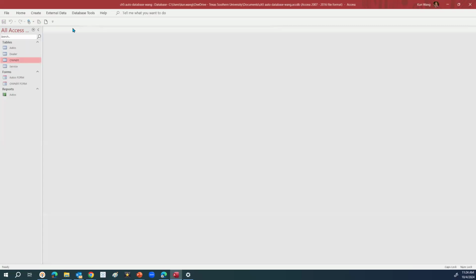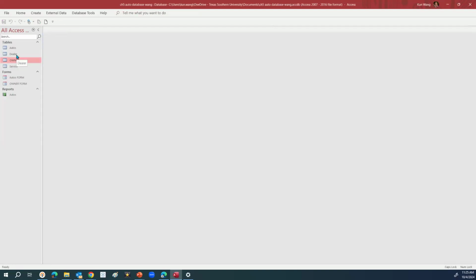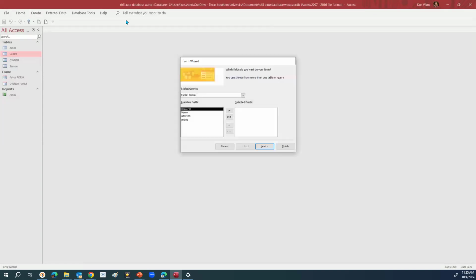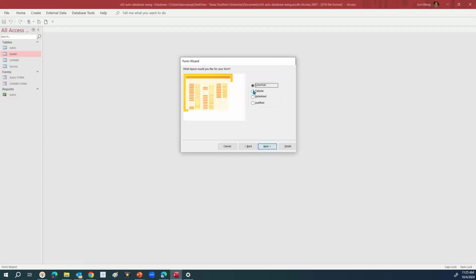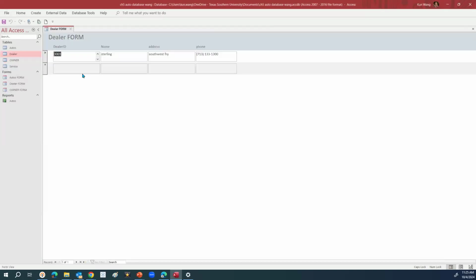Okay, again, once you close and reopen the owner, you can see you added here. So I will leave you to work on the other, maybe I will just do it. So let's do the dealer first because we need the dealer information in the service. Okay, so the dealer, create form wizard, all of it, tabular form, finish. Right? So dealer, then D002.